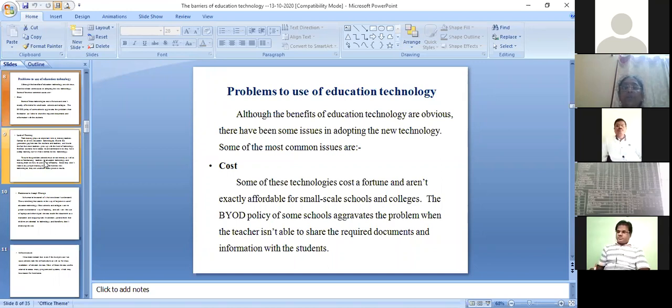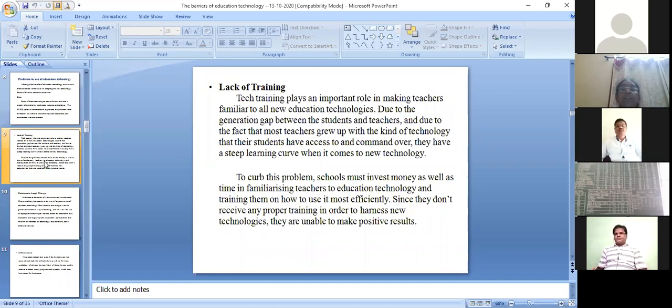They don't have good systems, and the students also don't have smartphones. That is why I said the government thought of reaching the unreached through the Vidyagamma project. So this is the problem of cost.